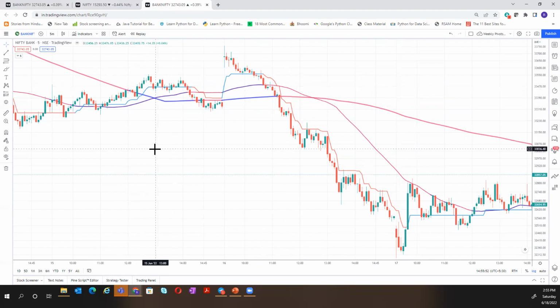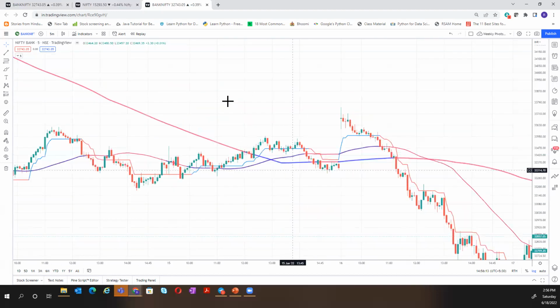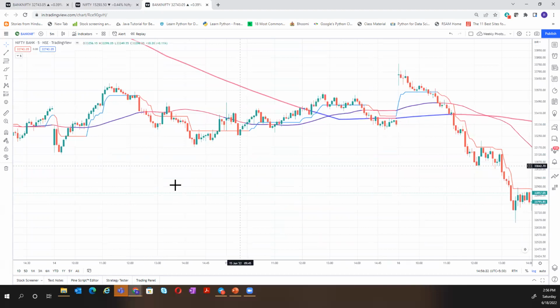Now, why do we need to use the 50 period simple moving average? I have told you we need to use 50 period. The advantage of the 50 period moving average is when the price is too far away from the 200 MA, you can look for a counter trade using the follow line indicator moving above 50, not below. The follow line indicator should go above 50. Same here: if it is a top, the follow line indicator should come below 50 to show the increase in momentum. Now, without wasting time, let's see how things work.